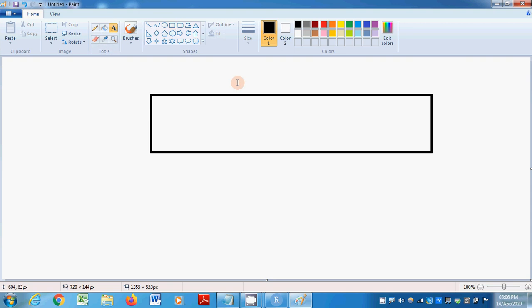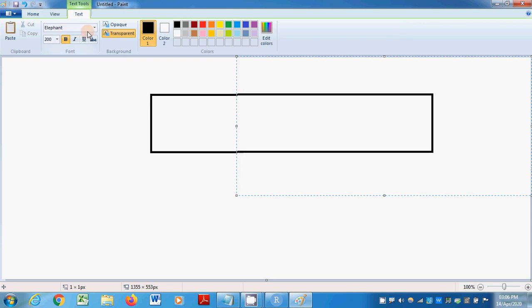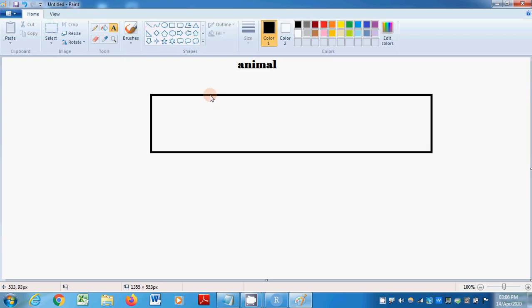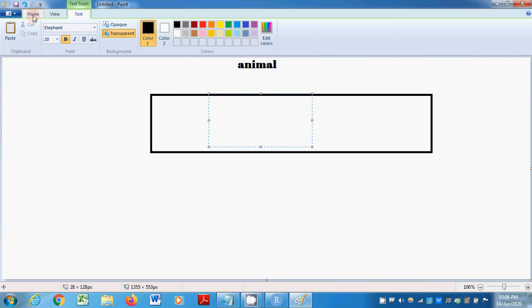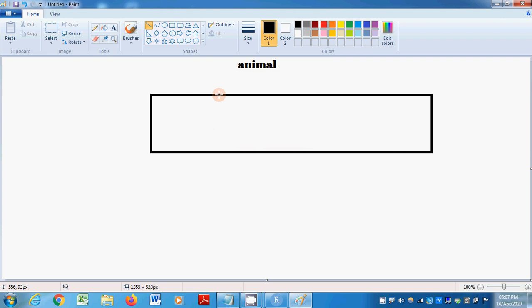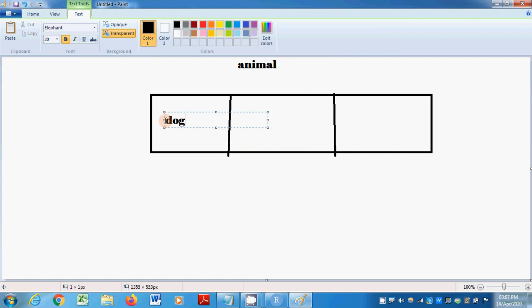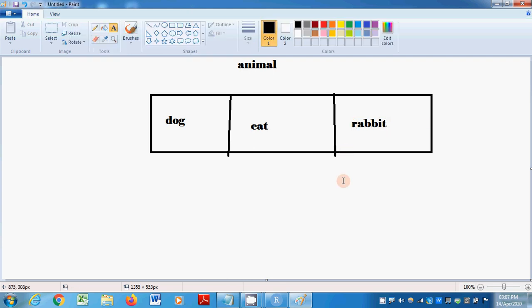That vector name is animal, and in that animal I have three values: dog, cat, rabbit. These are the three values that I have.